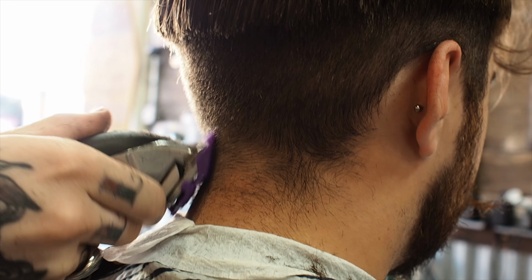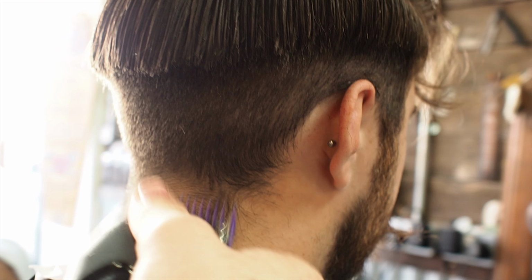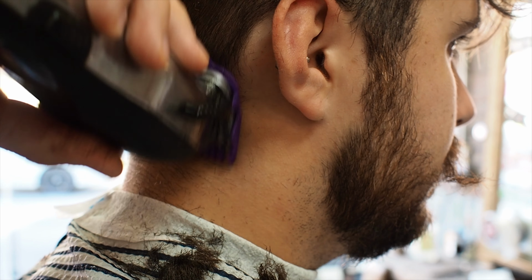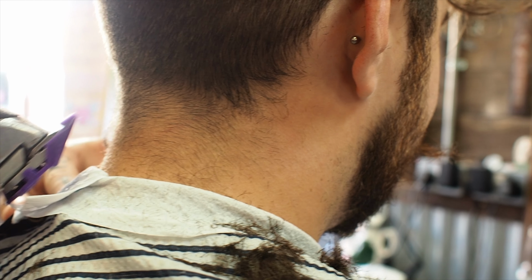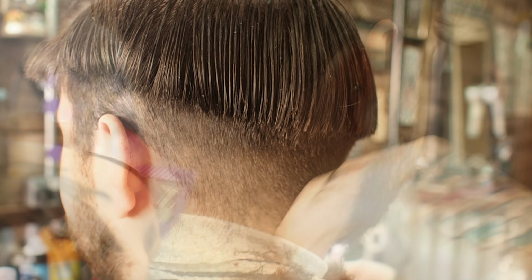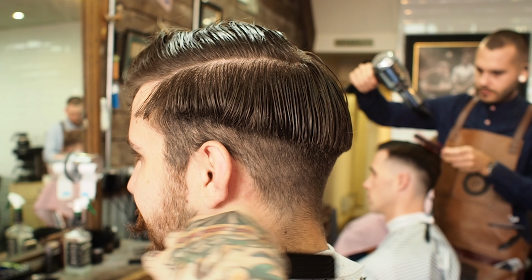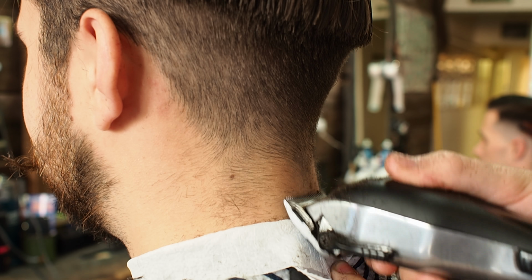Just flick along the bottom of the neck. Some people's hairline grows a bit funny. Spin the clippers round and go down as well. It's even worse than my beard. Well, your hair grows in different directions. Oh, yeah. Just get rid of all that hair. Let's go for a half.